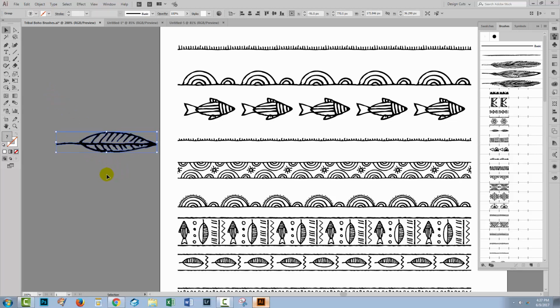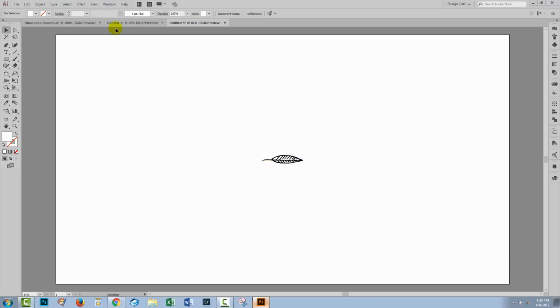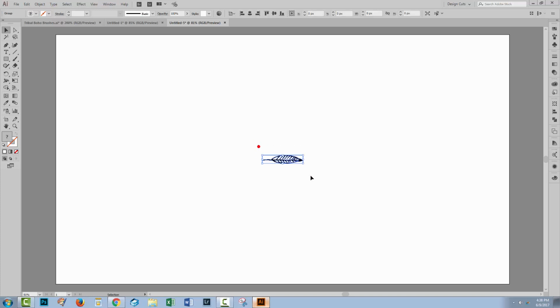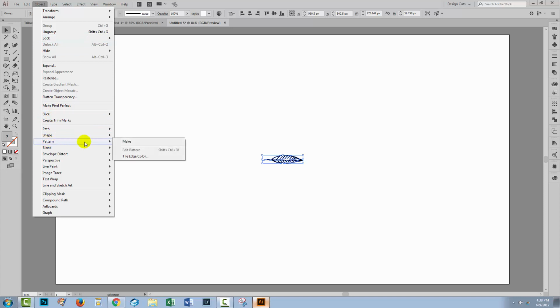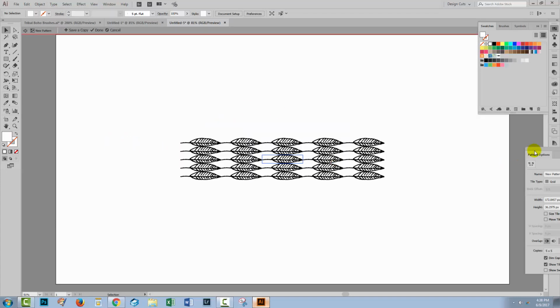So I'm going to select this and cut it out of this document and take it to a brand new document that I have already created, and I'll just paste it in here. Now I'm going to make the pattern that you saw here from this particular shape. So with it selected, if you're using Illustrator CS6 or any of the CC versions, you can use the new Pattern Make tool to make your pattern. You'll choose Object and then Pattern Make. If you see this dialog here, just click OK.